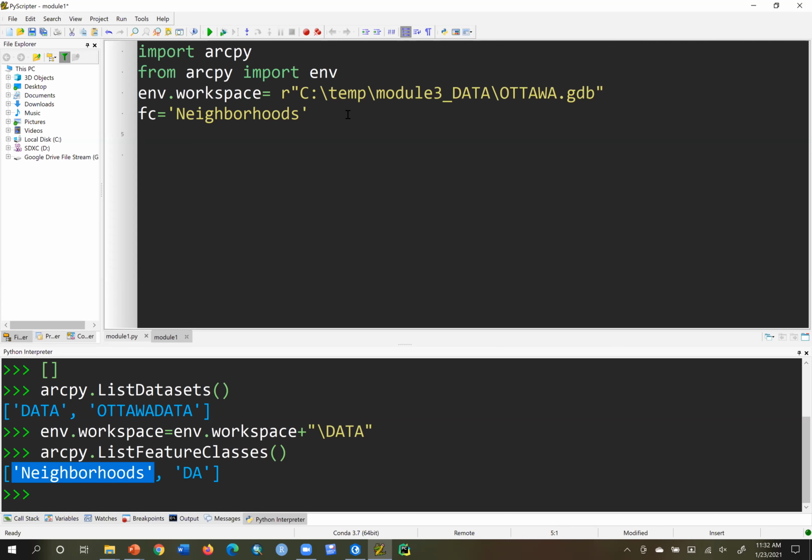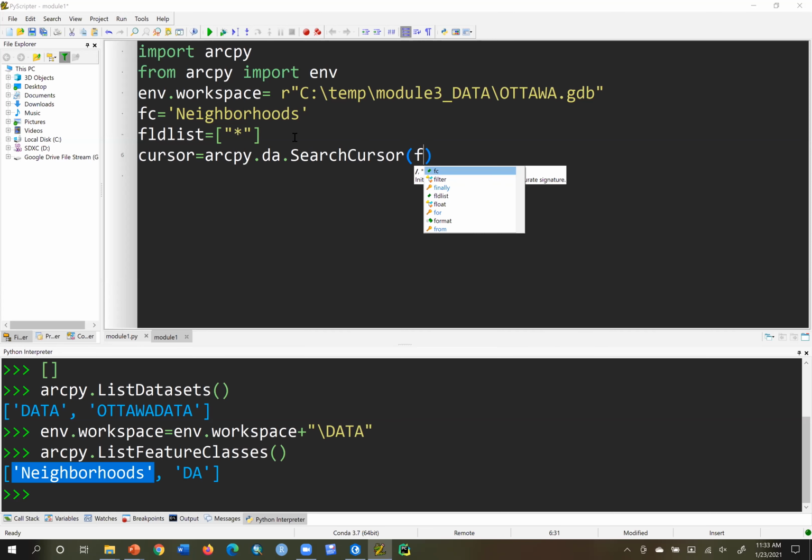Then my list of fields, fld list equals, and I'll take all fields. So I'll put that in a list, and in the list will be a simple thing with a quotation star. We'll also see how we can list certain fields later. For now, all fields are fine. And then I'll make my cursor, I'll just call it cursor, equals arcpy.da.SearchCursor.